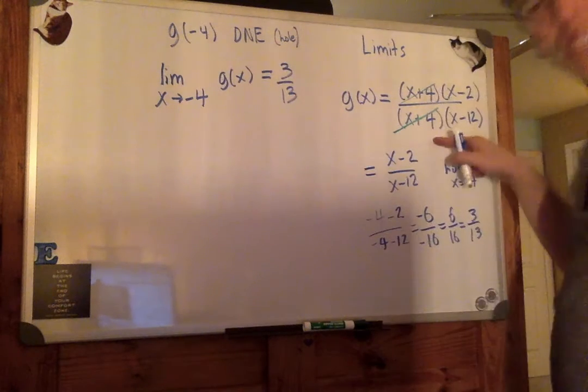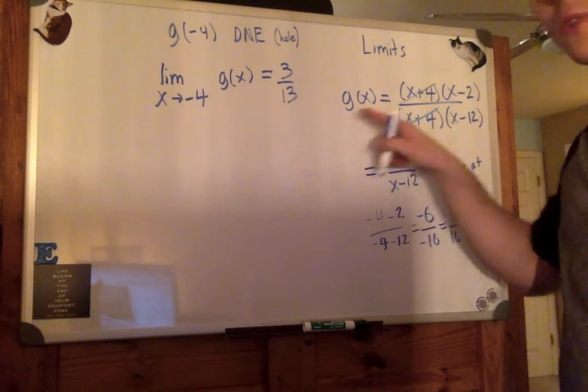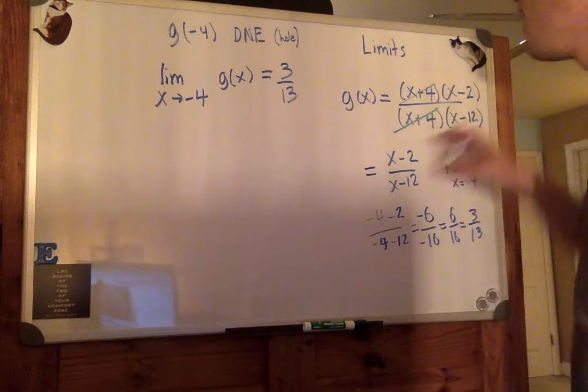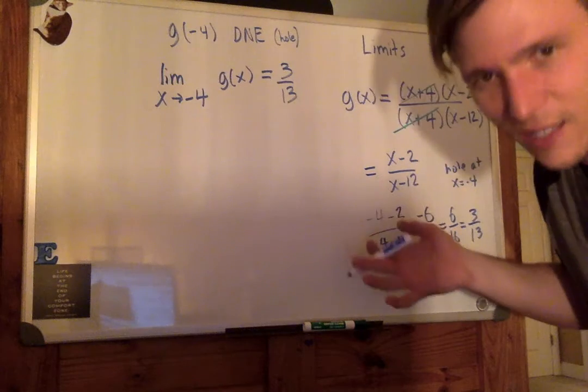And if you want to Desmos this and prove it, you absolutely should, but what you'll find is that we're getting closer and closer to the number 3/8, whatever that is in decimal equivalent. You'll have to calculate that. But then once you actually get to the negative 4, it doesn't exist. Very cool.